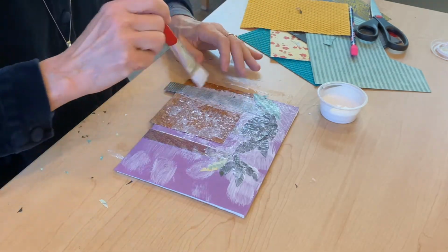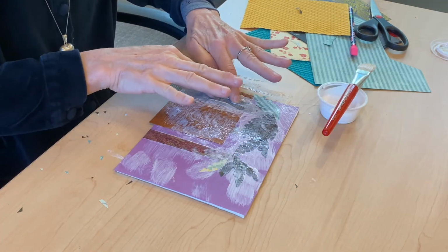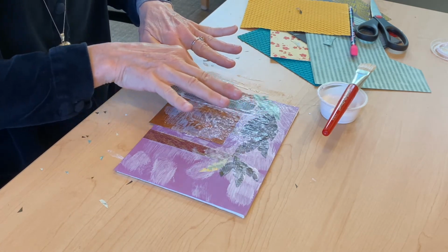A little bit of troubleshooting here. You see how where it's drying, you're getting a few little bubbles. So watch it while it's drying and then go over it with your fingers. Smooth it out because you don't want any of those ripples.